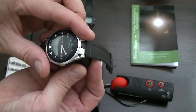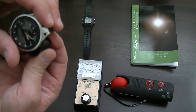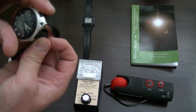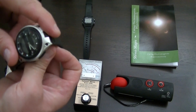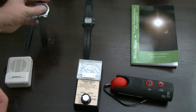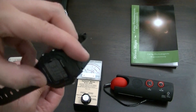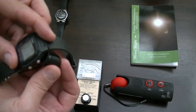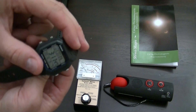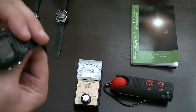Now let's look at our dual display watch. You just heard a thump — this only moves the hand once per minute, there is no second hand, and that's where that thump came from. So this has a magnetic field emission detectable once every minute when the main hand moves to the next position. Other than that movement, there was no detection. Now for our digital watch — going all over the back of it — we are not picking anything up. There is no sound coming out, meaning our equipment is not detecting any magnetic field.